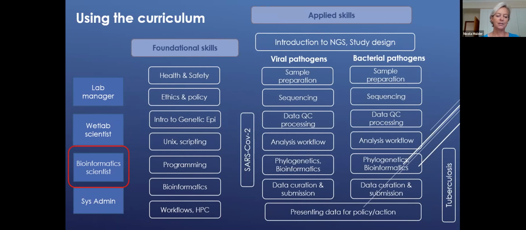So we can then look at the bioinformatics scientists and say, well, they have a set of foundational skills that they need. And so those will be attached to a certain set of modules. And then if they're working specifically on SARS, then they will need a specific set of modules, and those will have a link to those modules. So it's a way for new public health institutes to come in and think about, for each staff member, what they need and therefore what competencies they're going to end up with. So that's just one of the applications we've been using. For example, if it's wet lab, then you have another set of foundational skills, and a different set. And these might be at a different level in terms of beginner, intermediate, advanced.